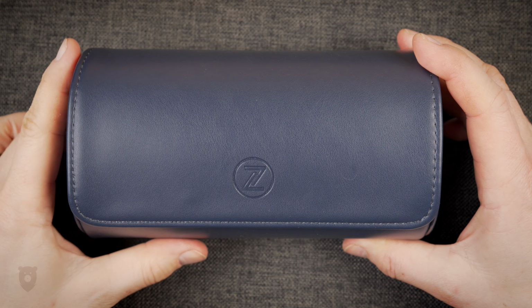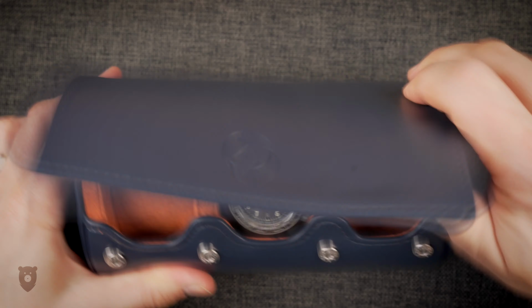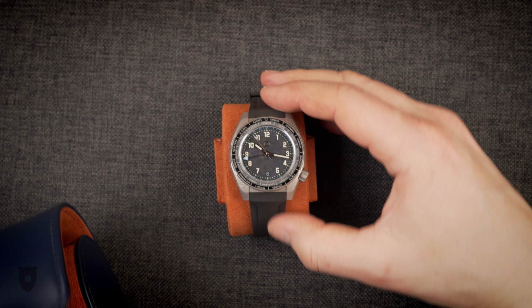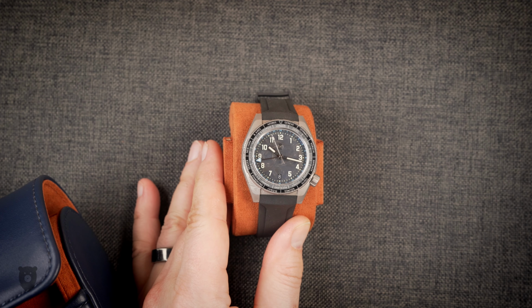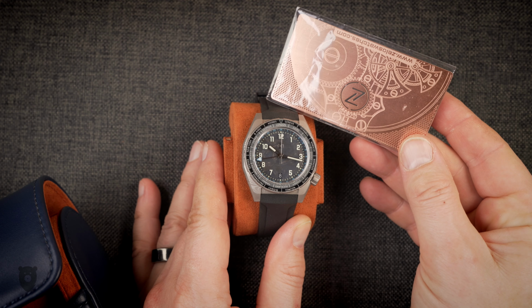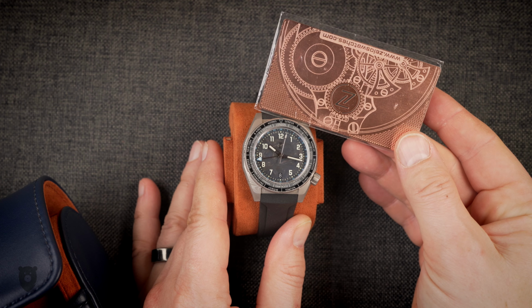These days you get a very handy watch roll with your Zelos purchase that might be delivered in a cardboard box, but that's totally fine of course. You still get the by now iconic steel warranty card and the same 1-year warranty, but the brand famously helps with most issues beyond that year.